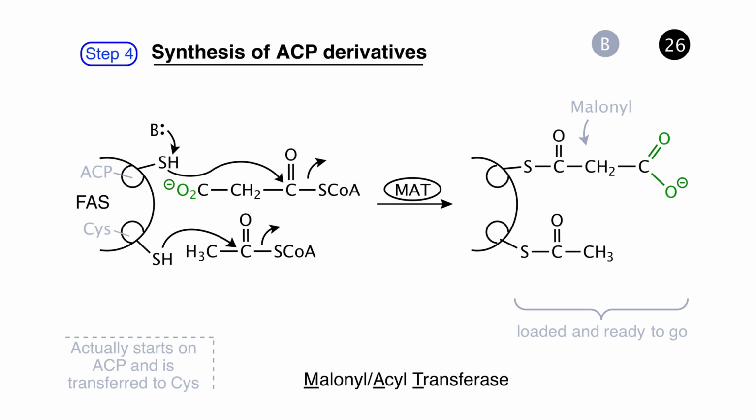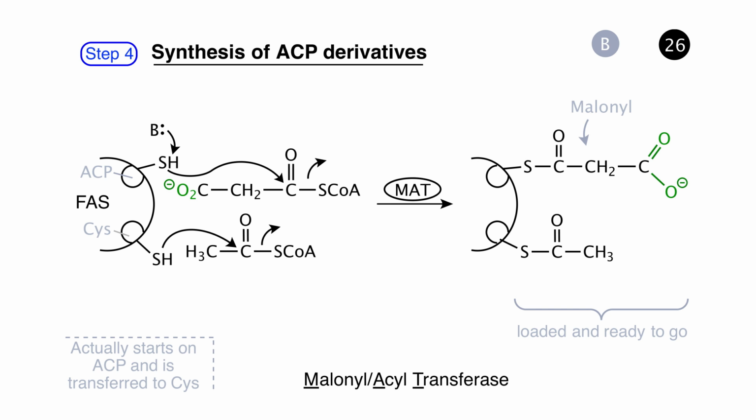It contains a cysteine sulfhydryl residue that will attack the carbonyl group of malonyl-CoA, forming a malonyl-ACP adduct. Keep in mind that the product is still a thioester with all of the chemical properties you would find in acetyl coenzyme A. The enzymatic subunit that does this chemistry is called MAT, for malonyl acetyl transferase. Another domain shown at the bottom of the fatty acid synthase has a cysteine residue that attacks the carbonyl group of acetyl-CoA. This reaction is also catalyzed by MAT. Hence, in this case, the MAT subunit forms an acetyl thioester with the fatty acid synthase.